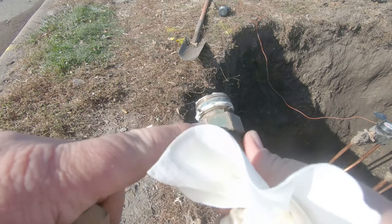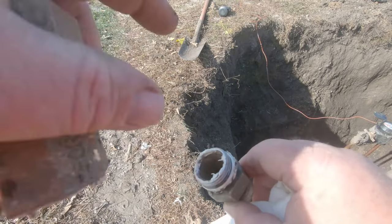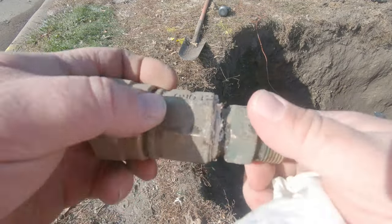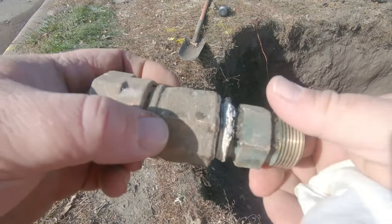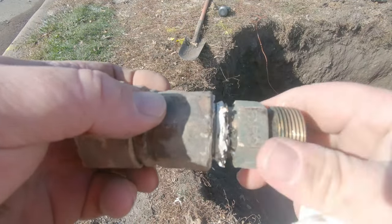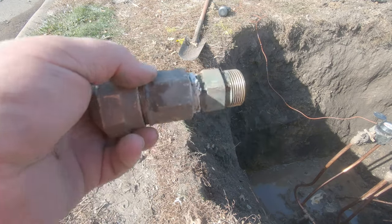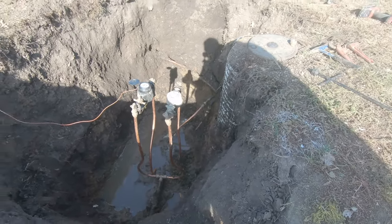That is compression thread. That's made for a line to go into with a rubber gasket and be compression. It's not made to thread into pipe. So even though it starts in there and they've mutilated it and forced it in there, that's not right. It's just like threading it into there backwards. It's close, but that's not a pipe thread. And again, this was a professional plumbing company that did all this crap. So even if we would have been able to get that turned on, that would have leaked like crazy, just like that one is down there.